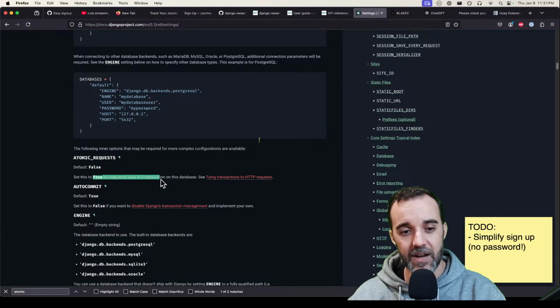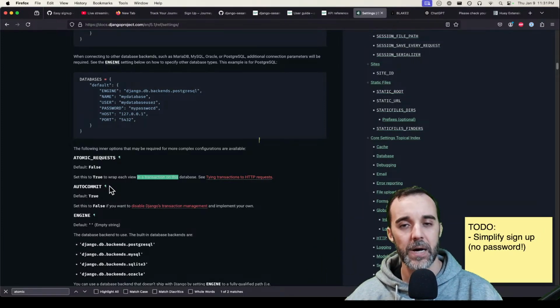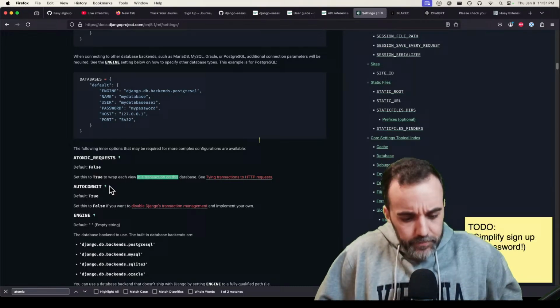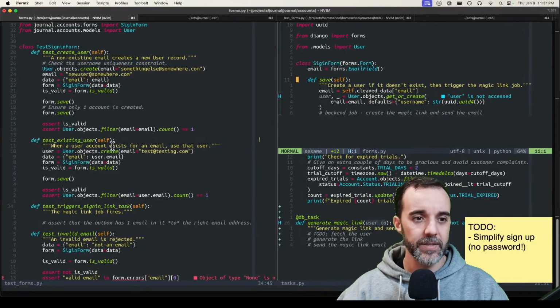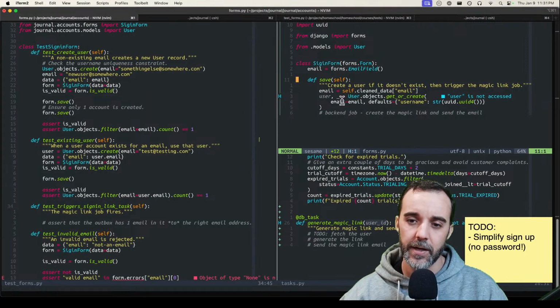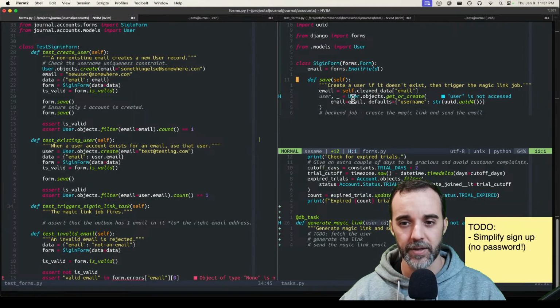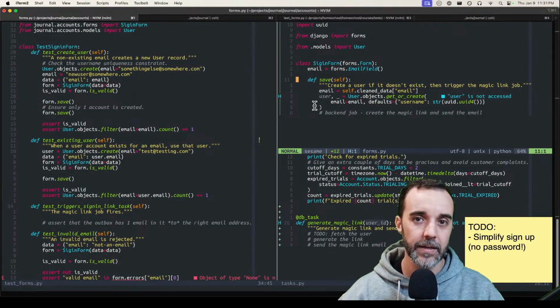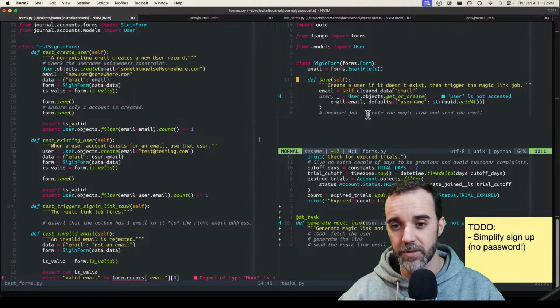So Django gives you the option of saying, and actually prefers this option of defaulting to false. You get some better safety guarantees if you wrap all your stuff in transactions. Everything happens as one unit. There is some safety benefit to that, but it comes at a cost of performance. Because I'm using atomic requests set to false, it means that by the time my code is running and we do this get or create, each interaction that is going to do actual database operations, like in this case, modifying database state, is allowed to immediately transact and commit before proceeding. So by the time that this background job stuff will get kicked off, the user should definitely exist at that point.